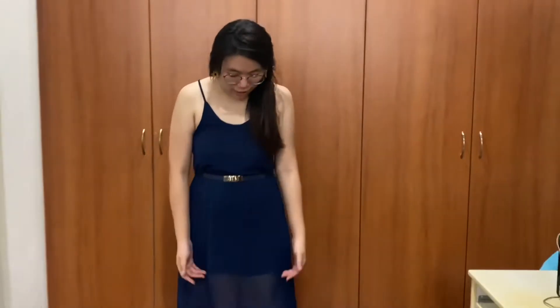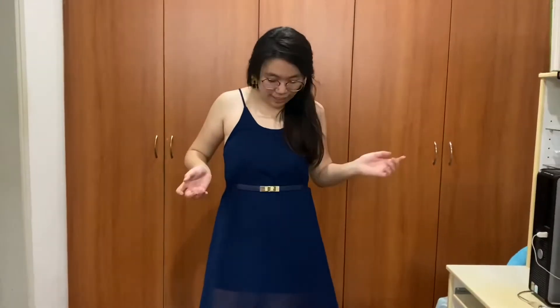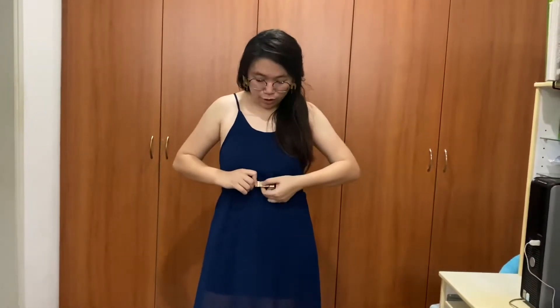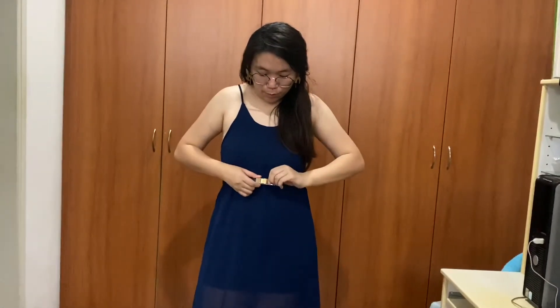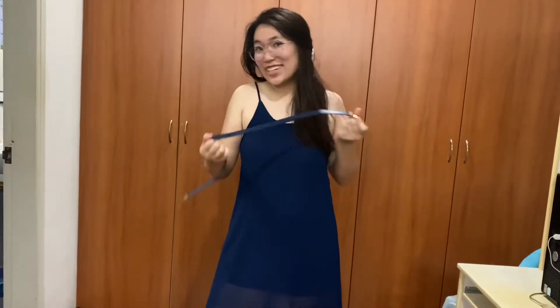So this dress I got for RM15. It's got an inner lining and it's a high-low. The belt is from Lydia — she gave it to me. It's really nice, but I think I'll also be able to wear it without the belt. The belt is cool — you press here and take it off. So yeah, belt or without belt, RM15. But it's a good belt.